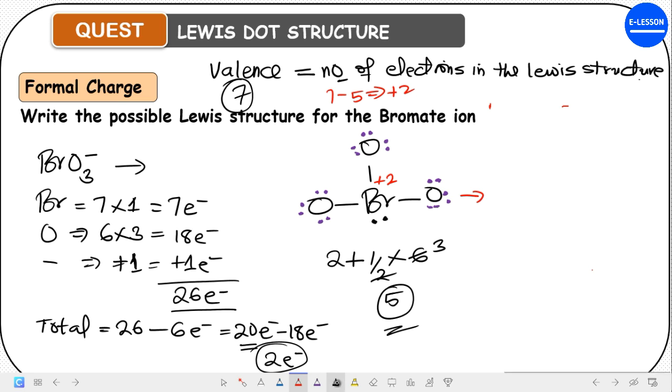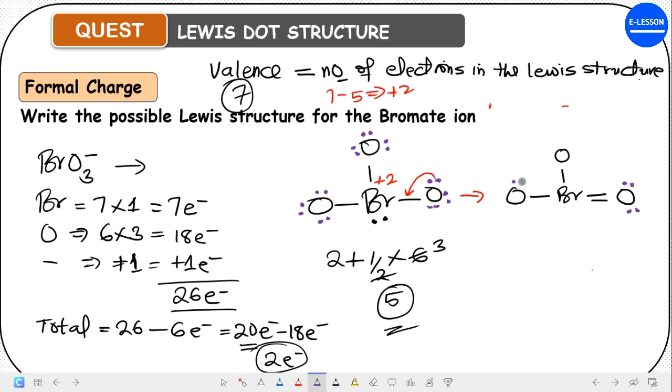So we are going to draw another structure now. In this structure, if you donate the 2 electrons, one will be for bromine and the other one will be for oxygen. So if you are donating 2 electrons here, only one goes to bromine and the other also stays with oxygen. So the charge here will return to plus 1. This gives us something like this: Br, arrow, here is oxygen. Here we have a double bond. Here is oxygen. And then we have here 1 and then 2, because you've used this one to form a double bond here.